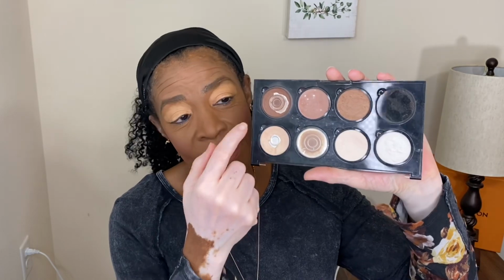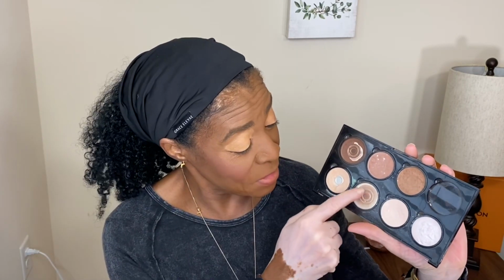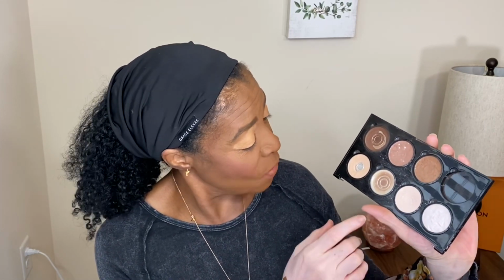And I use this to contour my face with. I found this NYX HCPP01 Highlight and Contour Pro Palette on Amazon. And I have it in my Amazon store if you would like to have it. I love it. Everything you need to contour, highlight, go up under the eyes, I used it all. Don't use that. I tried it, but this is beautiful.